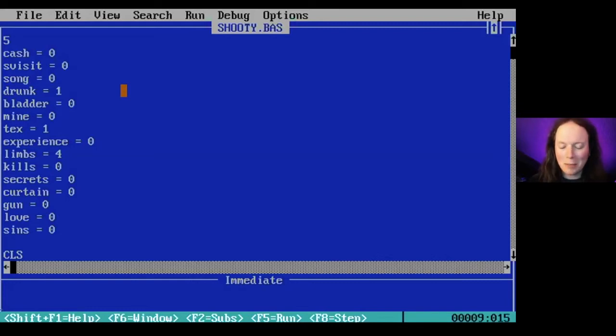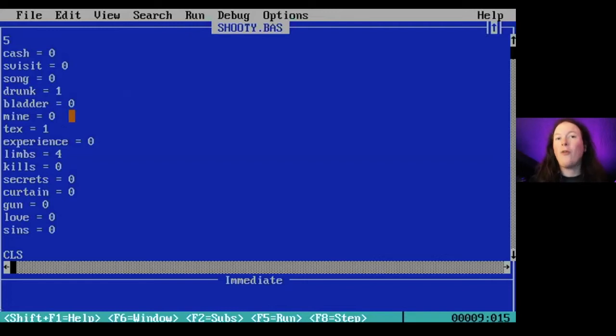I did terrible things with the experience system, as you will see. A lot of games look at how experienced you are and you gain XP and you get more options as you get more experienced. But in this, I just thought, well, I don't want you to have full access to everything. So I'll just wait till you've done some stuff before you're allowed to go and buy a gun, before you're allowed to go to the brothel, before you're allowed to hurdy-gurdy. Certain drinks you can only get when you have certain experience, but it sort of comes in randomly. I think if you go in a certain shop, it gives you experience. But if you ride around and actually do things, it doesn't.